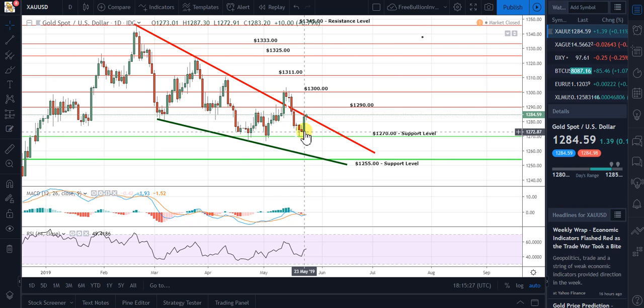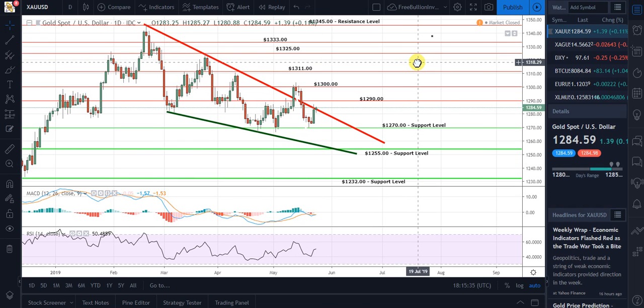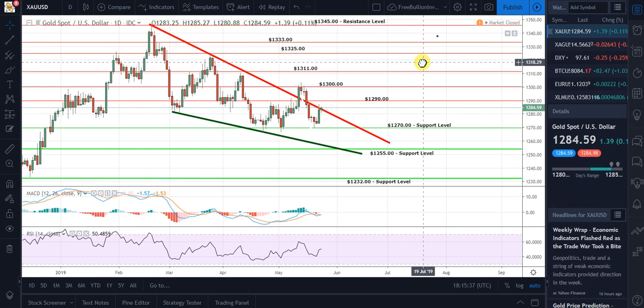Now, the last 2 days, on the 23rd and the 24th, the trade rhetoric has been not so helpful on both sides, I guess you could say, on China's and the United States' sides. Both sides are digging in their heels, and it doesn't sound like the trade war is going to end anytime soon. So that also helped the price of gold move back up above the falling wedge just slightly.